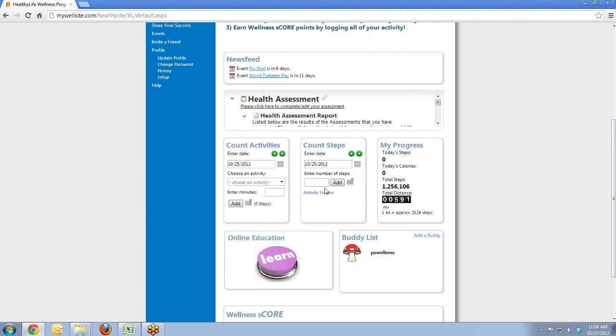Back to the portal here, you'll notice that I have a series of step counters and activity counters. This is for counting steps and activities. They could be used as part of a wellness challenge, or it could just be simply used as a tool on the site. I also have a progress tab here. So for instance, if I wanted to enter my activity for the day, I could enter 8,000 steps and my progress would be updated. If that was a mistake for some reason, I could always remove that activity.